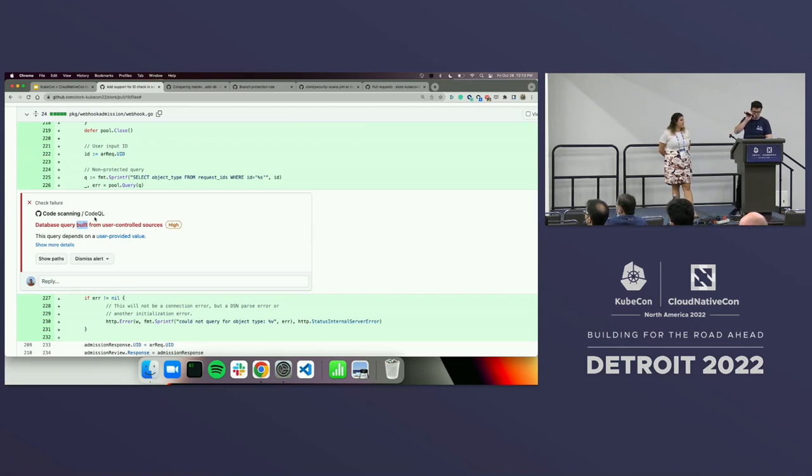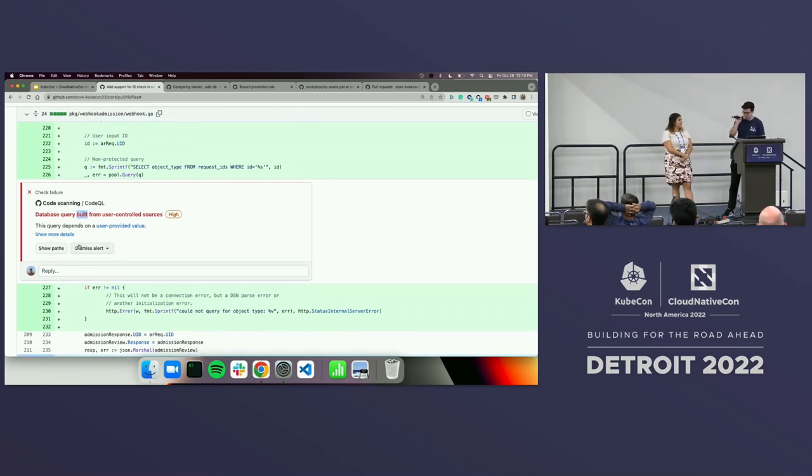With CodeQL, it's gone through all of our Go code and scanned through everything. It sets it in a format in CodeQL where it knows how to interpret this data, and then it cross-checks in a different way to see if it's one of the known vulnerabilities in Go. In this case, what it's found is a SQL injection. So, yeah, and then I think Sarah wanted to show us something as well.